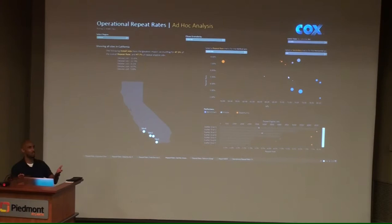I don't know if this is common, but if there are multiple repeats, like more than two visits, how do you handle that? That is not handled in this dashboard. We do have what we call ARDs, and a totally separate dashboard set up around that specific scenario, because there could be a lot of things going on, so we bring in a lot more detailed data to try to understand where the breakdown is.